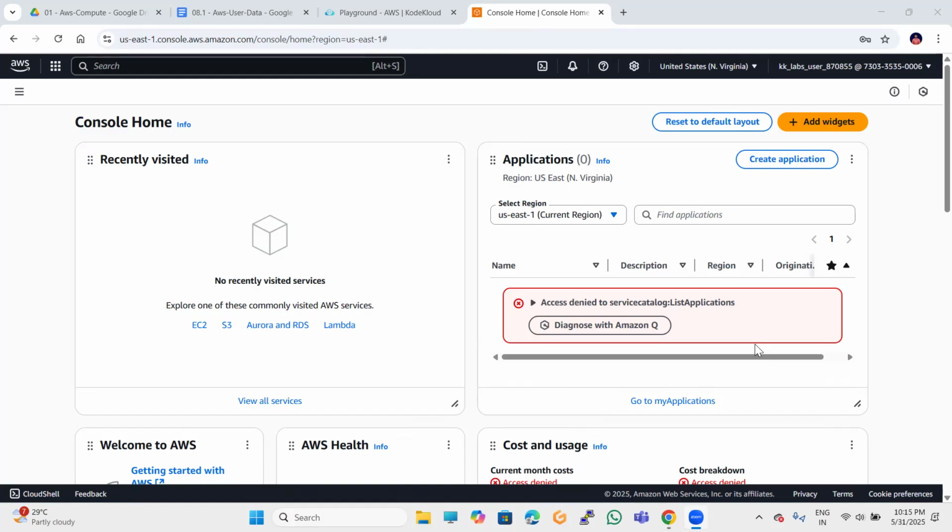Application load balancers are used to serve various applications. So let's get started.